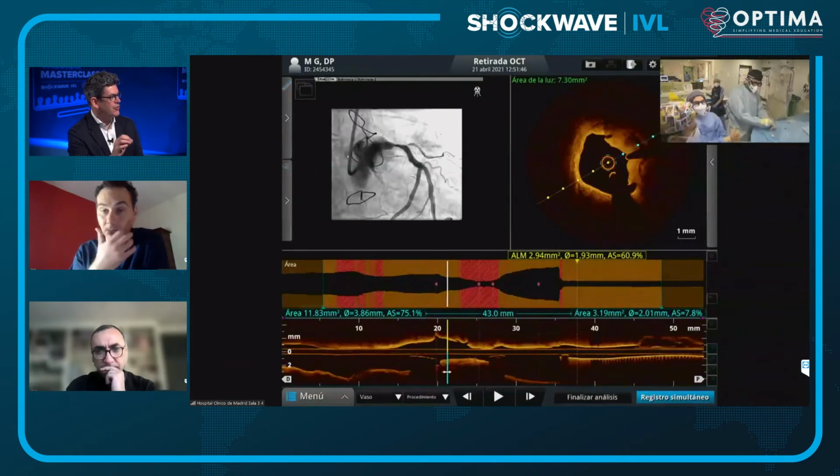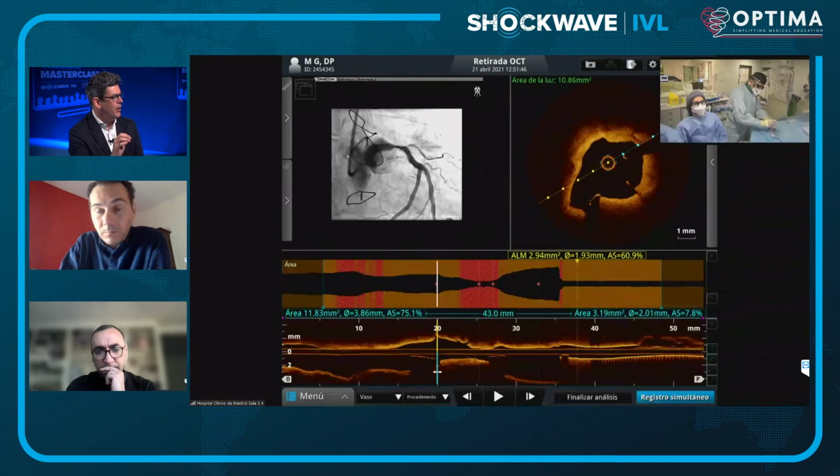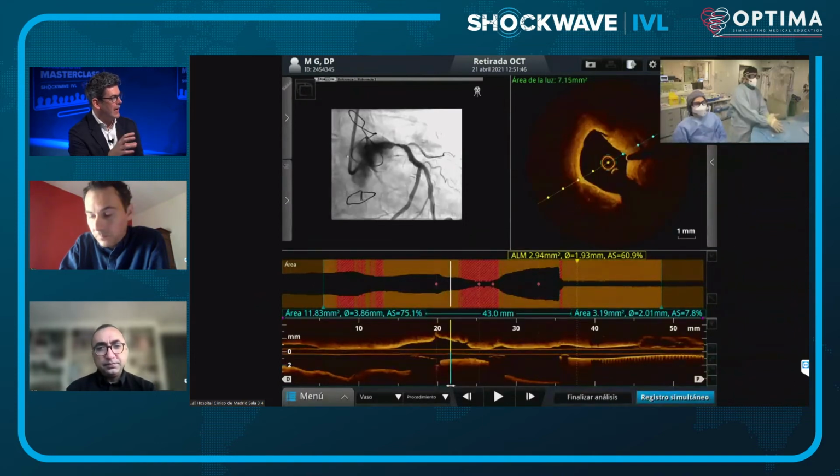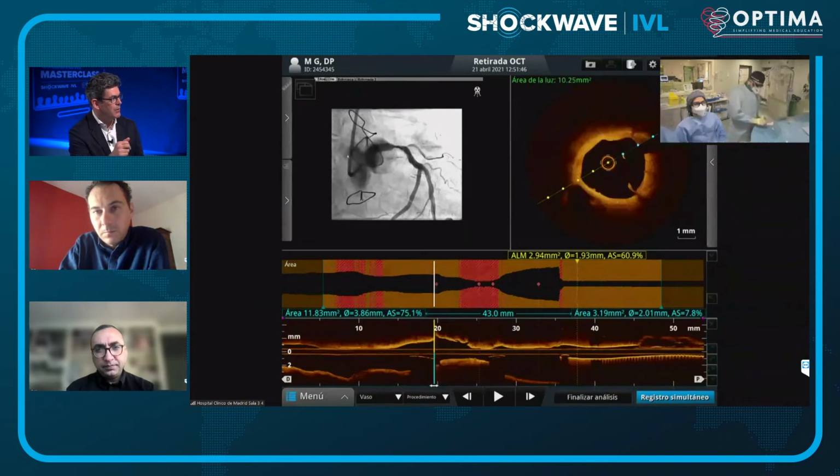This wasn't a constricted area of the vessel. So what this shows is that in very large vessels where there is deep wall calcification, you can modify the calcium even in that region. So this is the total length where the shock wave has been applied, and there is calcium modification at every segment within the vessel. A nice demonstration that in a very large vessel, there is calcium modification going on.